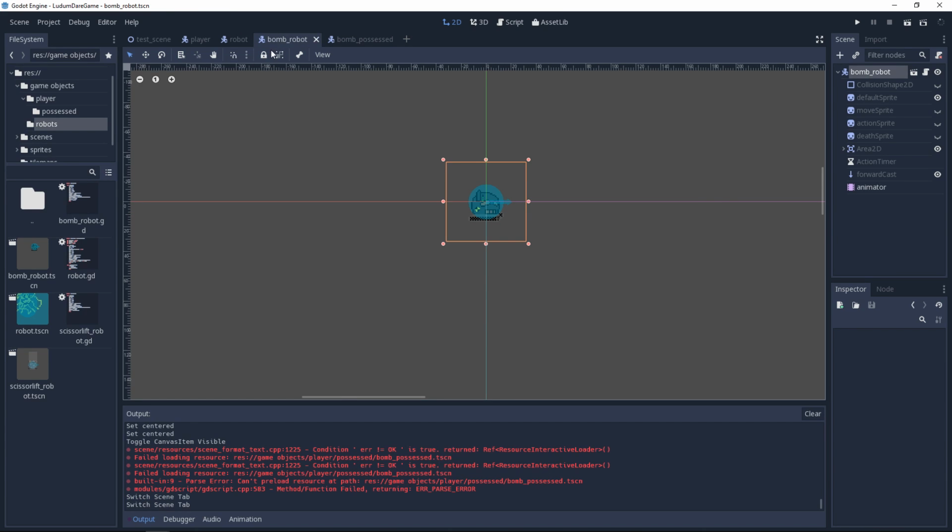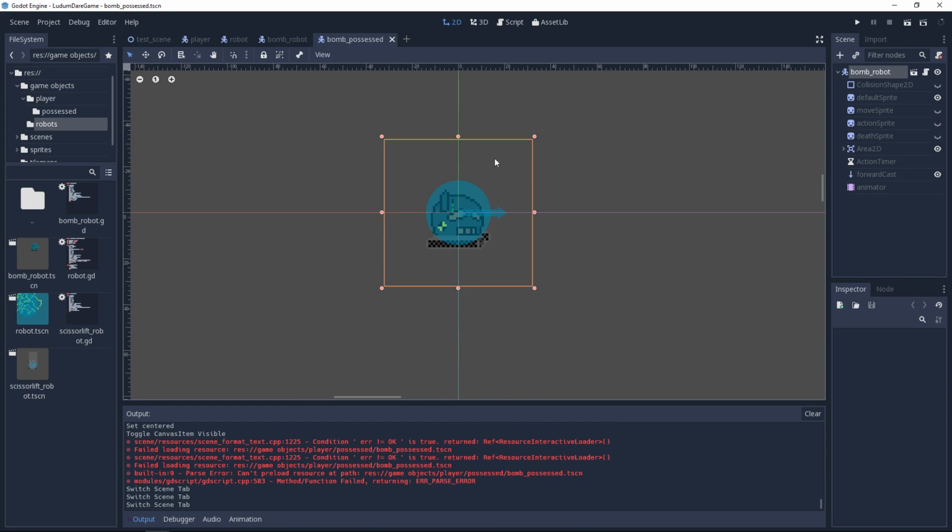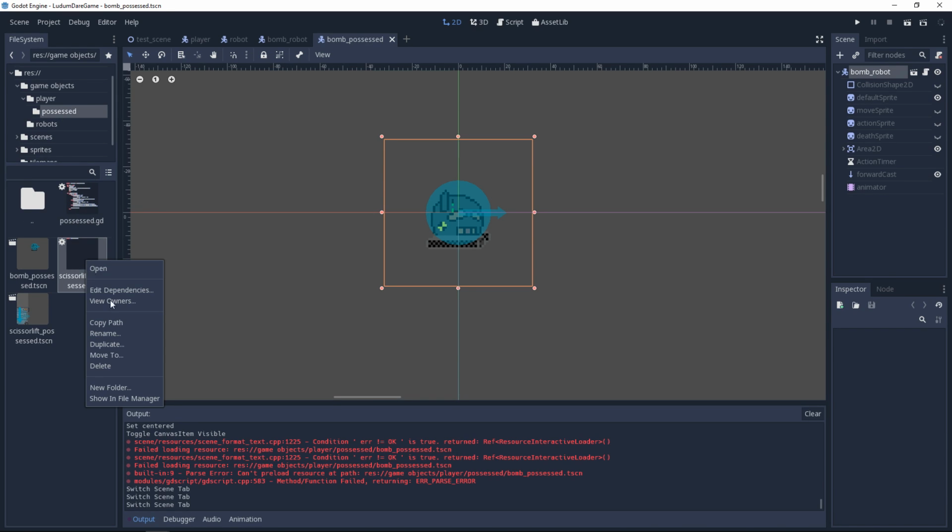So now we need a bomb possessed script, which is probably going to be the same thing as this thing. So I'm just gonna, can I duplicate this? I can.